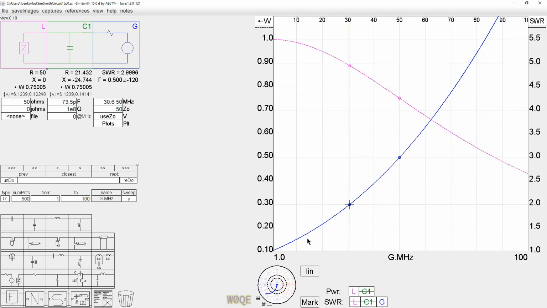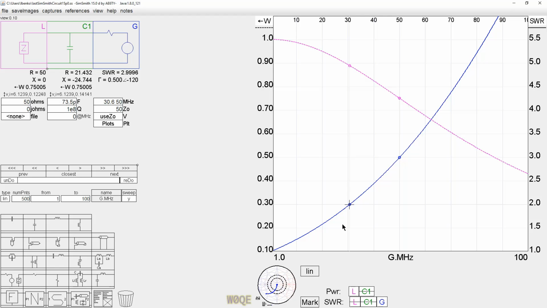SWR we've talked about. I did a previous video, I think it was video 5 in the basic series, on transmission lines and SWR and stuff like that. A lot of industry does not use SWR. They use a term called return loss. Return loss is kind of analogous to the rest of the world using the Celsius temperature scale, and we use the Fahrenheit temperature scale. And the scientists, of course, use Kelvin.